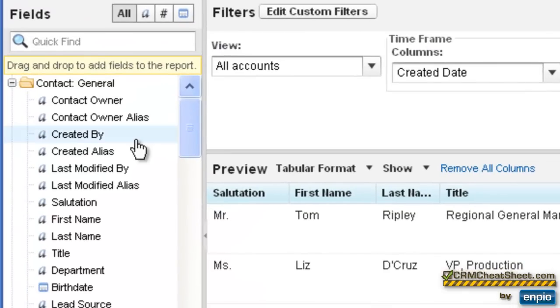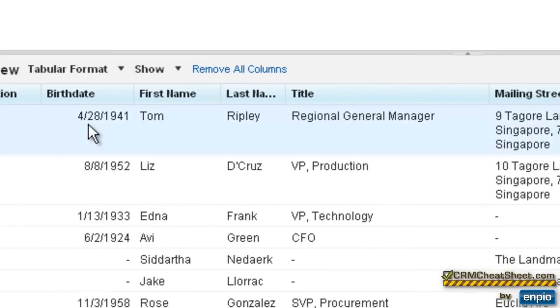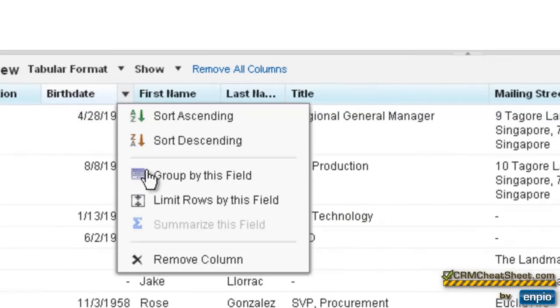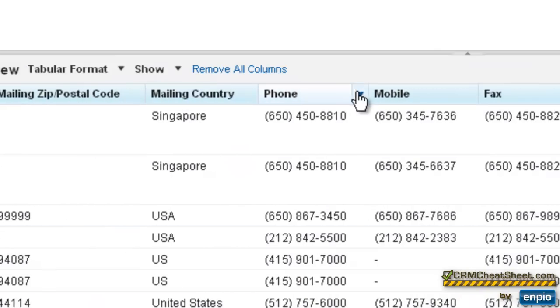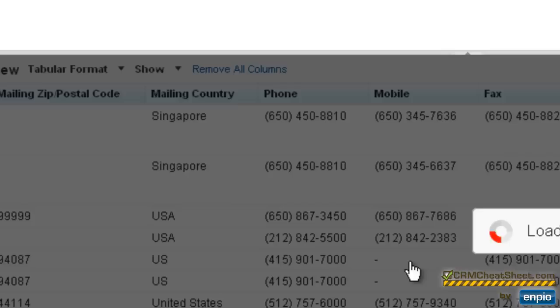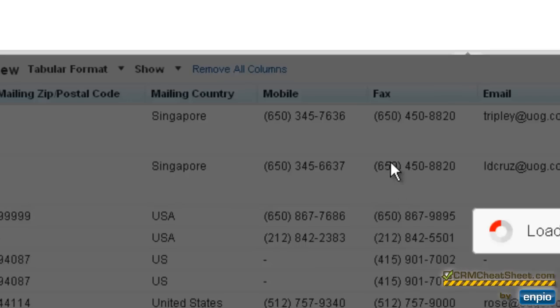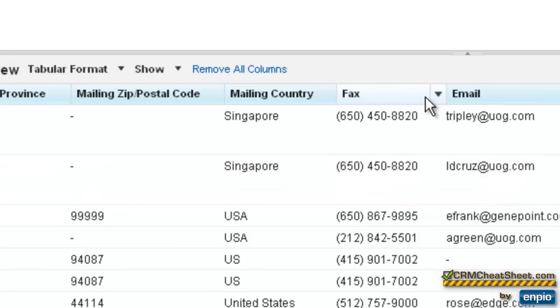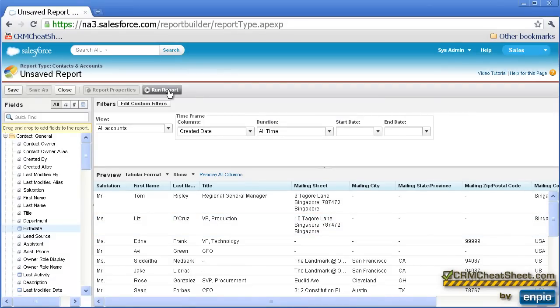And we've got a window here on the left where we can grab different fields and add them to our report. So for example, if we wanted to add birth date, we could just drag and drop it on our report, and there's our field. Similarly, we can delete fields, and in fact, as a standard part of the report, they add these extra phone and email fields that we're not going to need for our mailing list. It also makes the report a little easier to read when it's not as wide, so we're going to remove some of this extra stuff. Okay, let's run our report and see what our results look like.